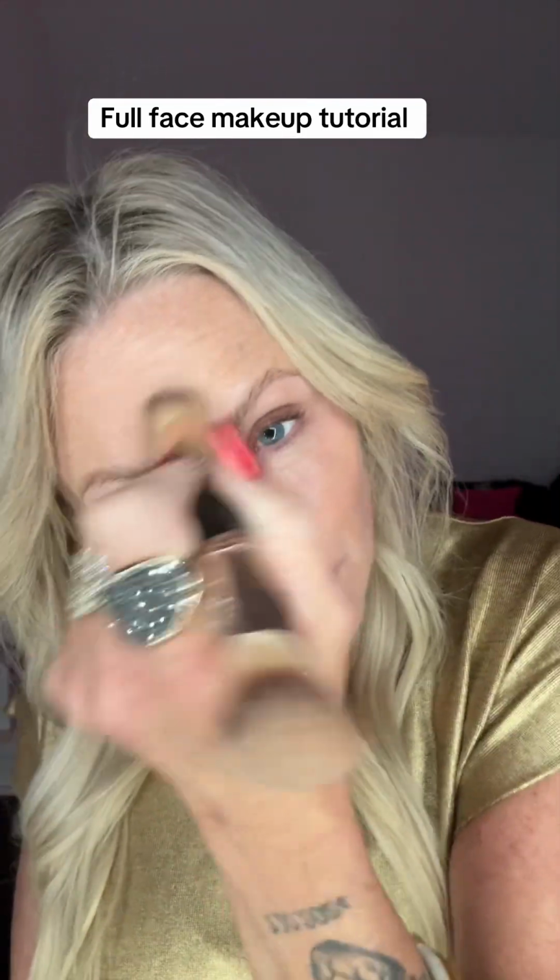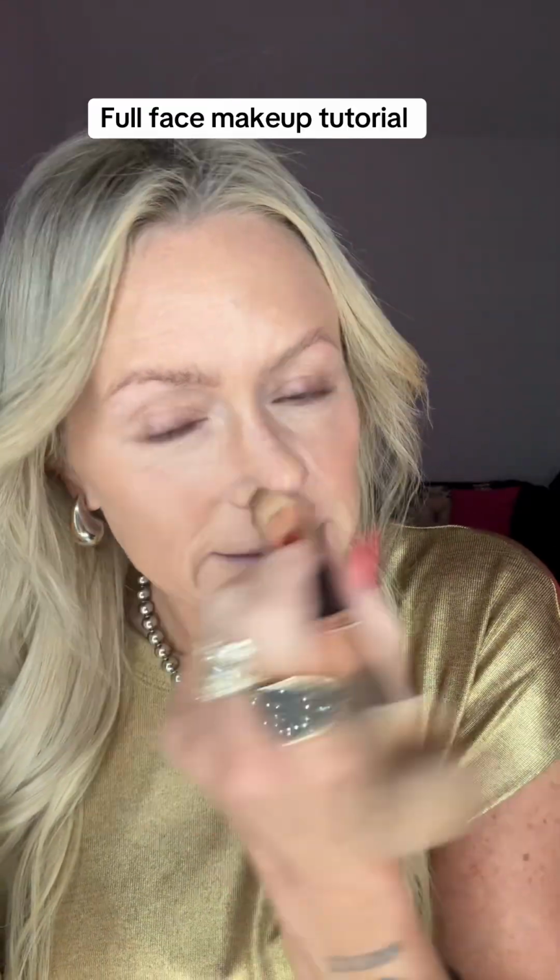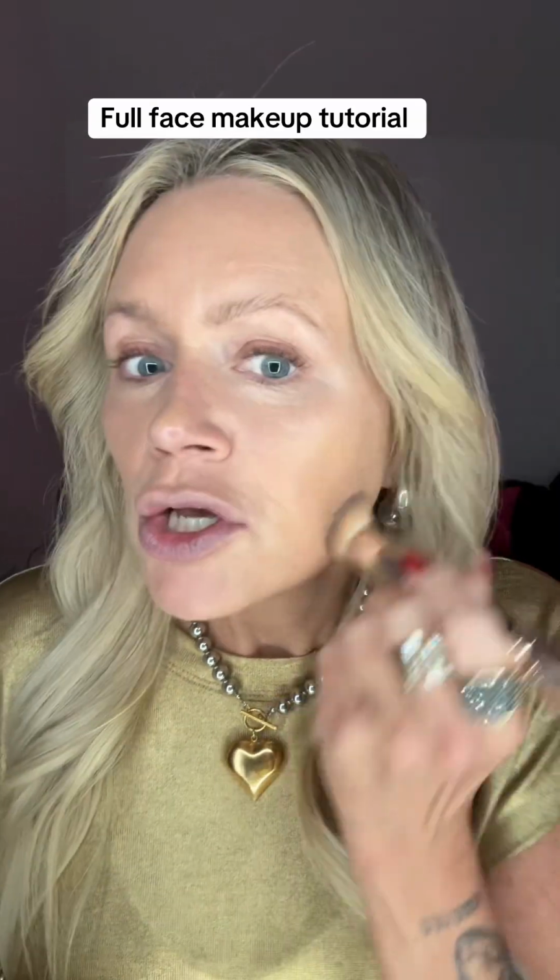It does take a little bit of practice, and making these little circles is not easy for everyone, but it is totally worth it. You can actually apply this with a sponge or with your fingers or with any kind of tool that you want, but I really like a flat topped brush, and I like to do these little circles and buff it. It's sort of like furniture wax, if you've ever used that, and like you do the buffing and then the wax kind of gets the sheen to it. You're doing the same thing to your face, except it doesn't feel like furniture wax. It's actually very breathable. There's also beeswax in here that's going to protect your skin and keep it hydrated.